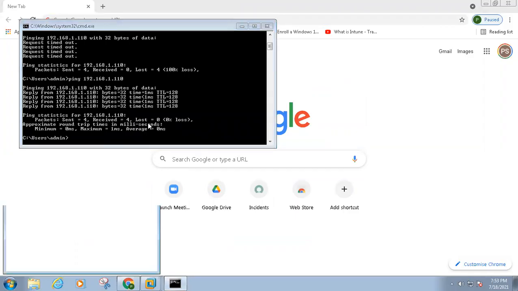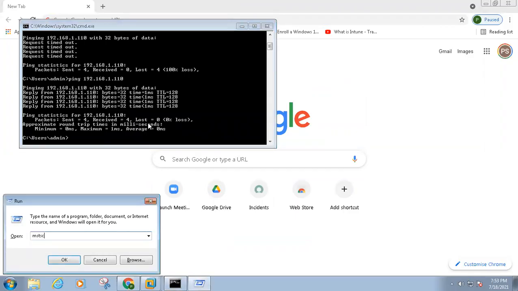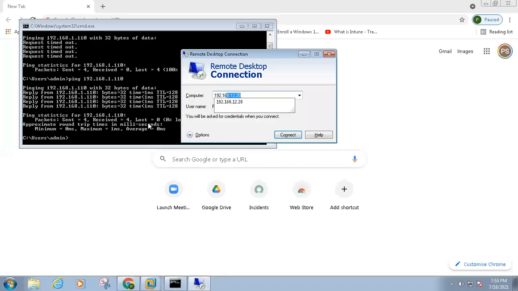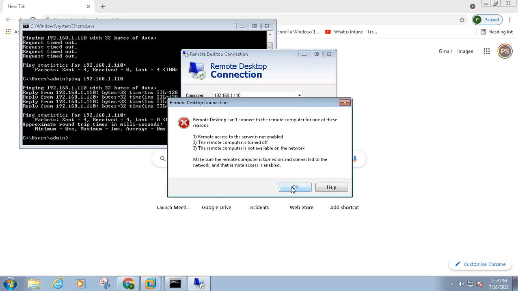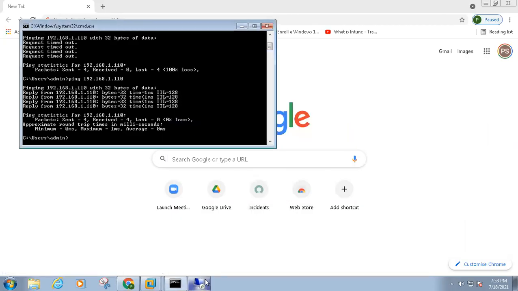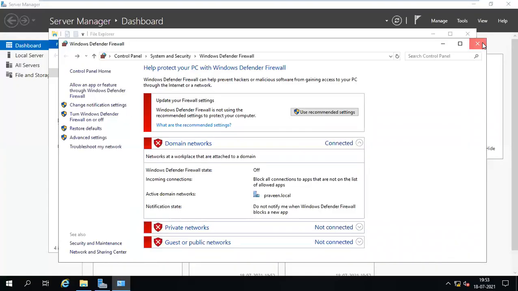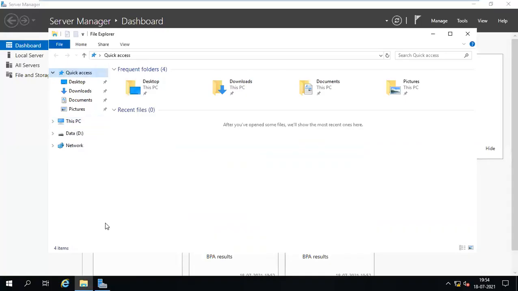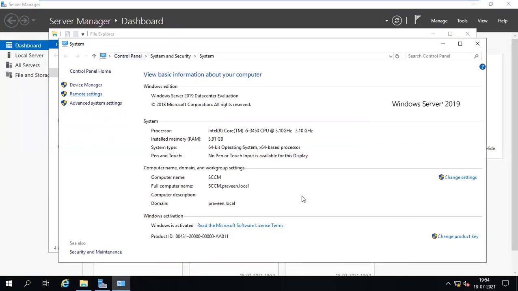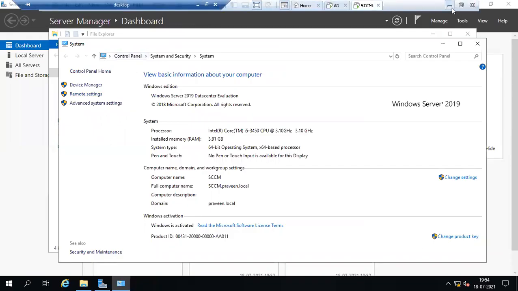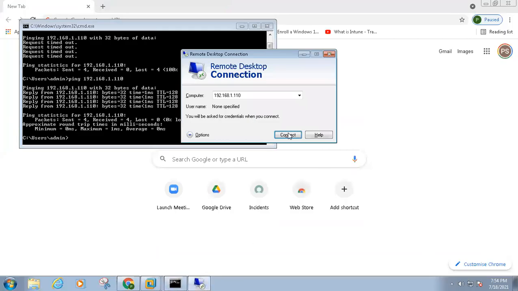Pingable. If I want to take MSTSC from my physical machine, not locally, what is my IP address? 192.168.1.110. Is it working? No. If you want it to work, you need to enable one service called remote desktop connection under my computer properties. Go to the remote settings, then allow the remote connection by checking the box. Now you can take an RDP from your physical laptop. On your laptop, you directly go to MSTSC and connect.